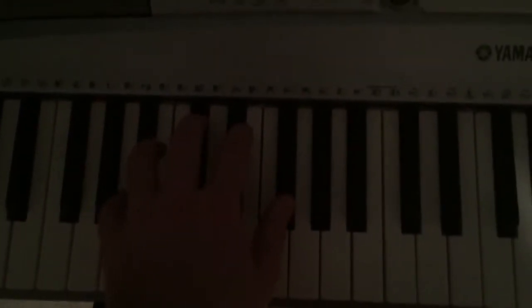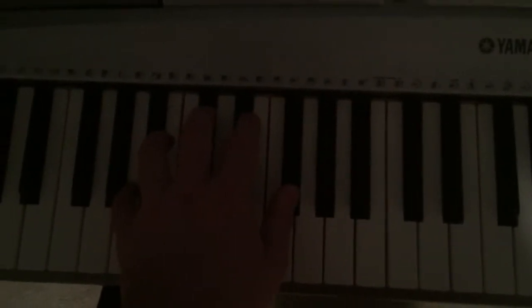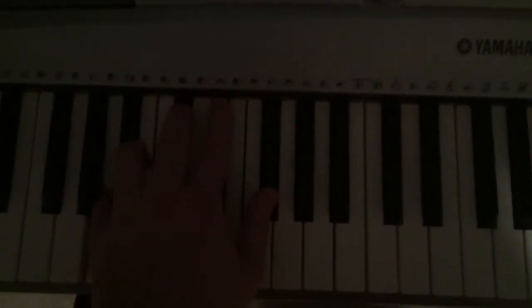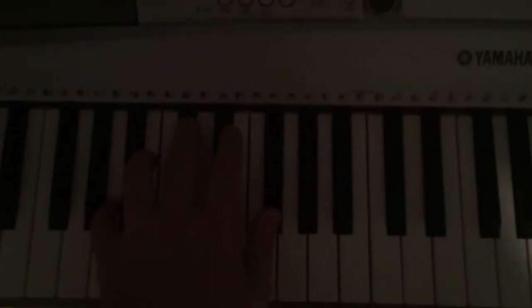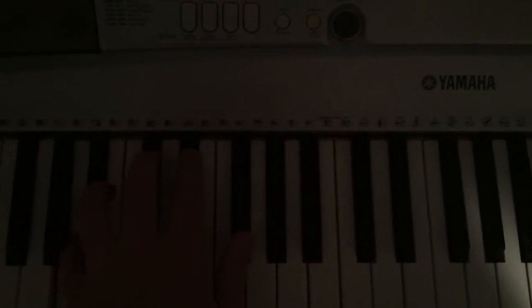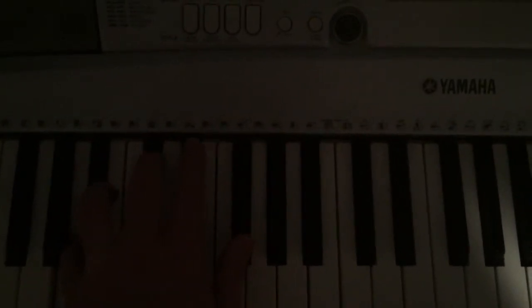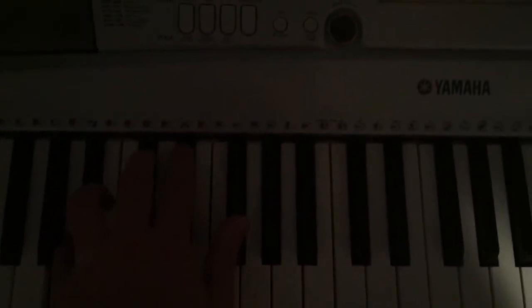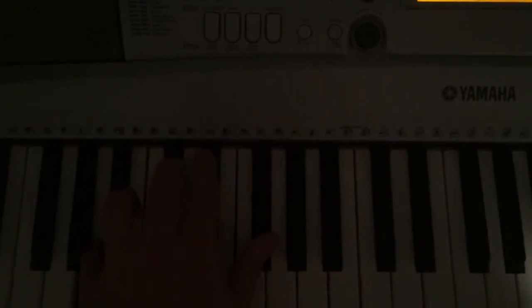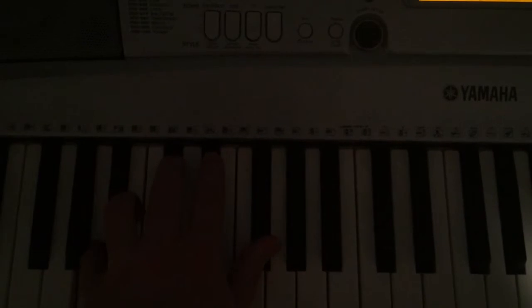Alright, so the first chord in the progression is going to be an F sharp minor chord. You've got the fifth finger, or the pinky, on the A, the third finger, or the middle finger, on the C sharp, and the first finger, or the thumb, on the F sharp. This is the F sharp minor chord.